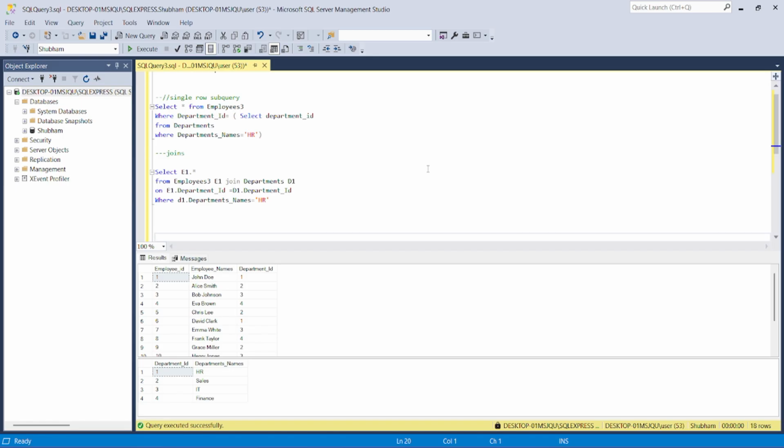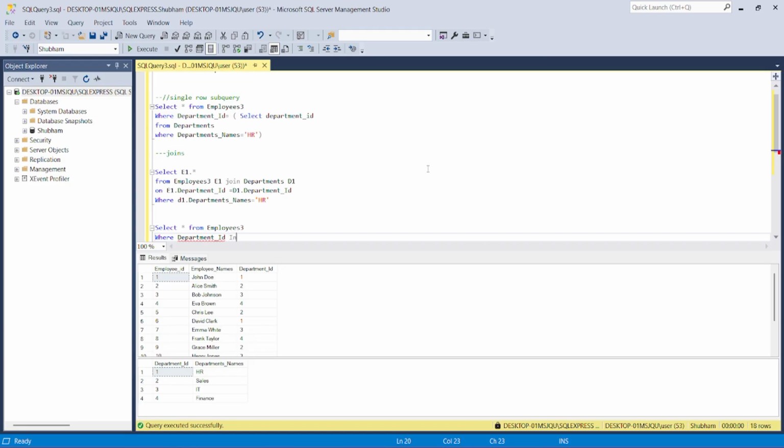How can we write this query? Again we need to start with the select command. Select star from our table name, employees 3. And what we want to fetch is department IDs. Here department ID, and I'll simply use the IN operator because I want to fetch more than one department this time with the help of a multi-row subquery.